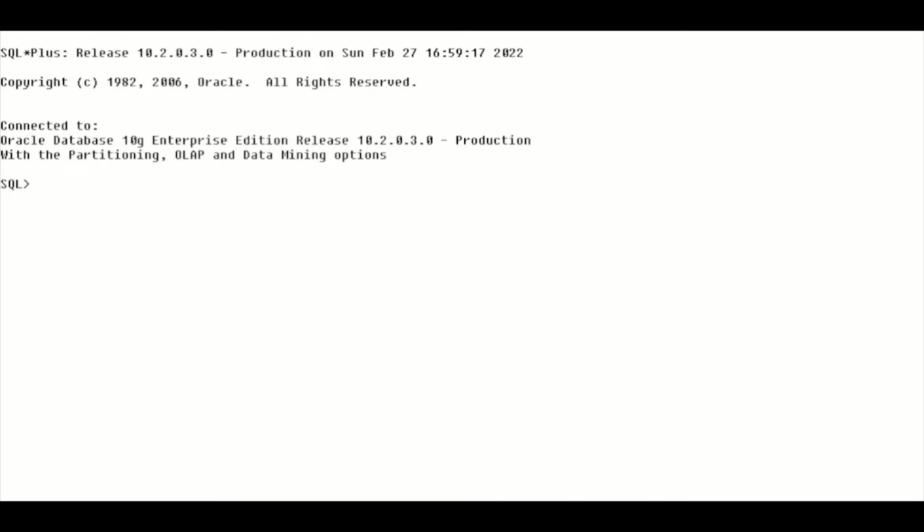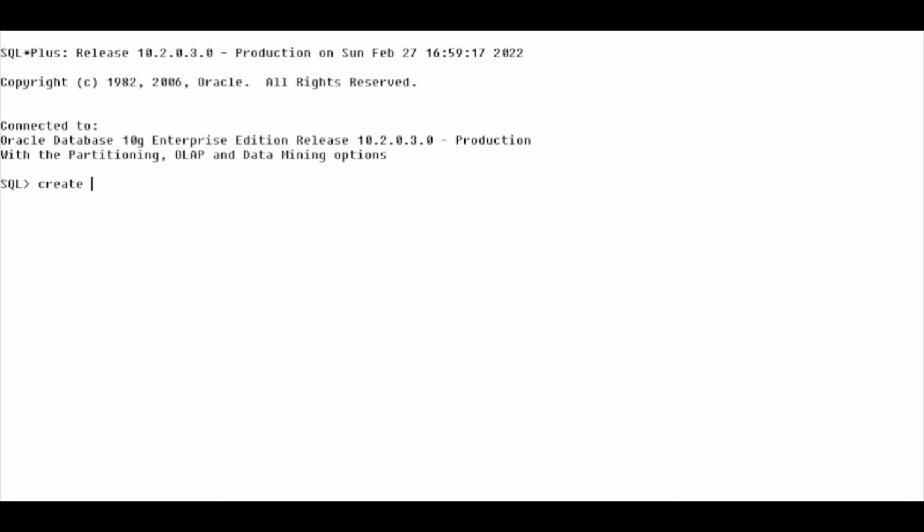Let us see how the procedure is actually created in the Oracle environment. So first of all, we will see how to create a procedure without argument.